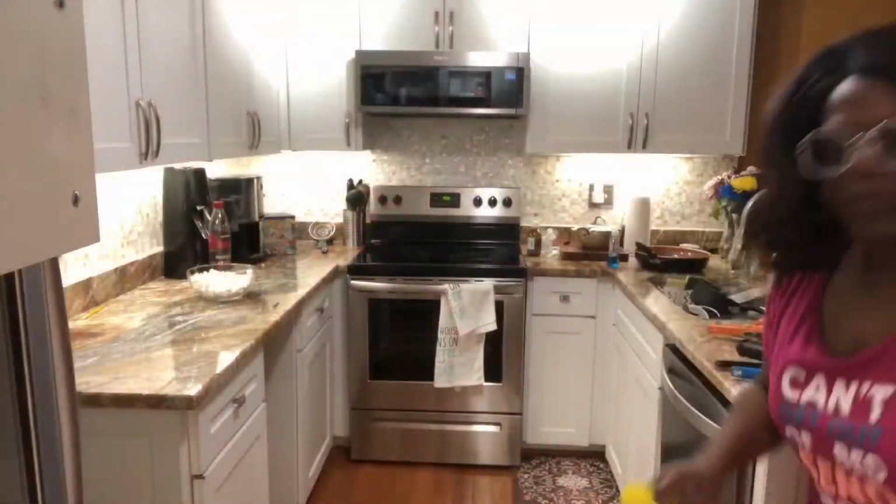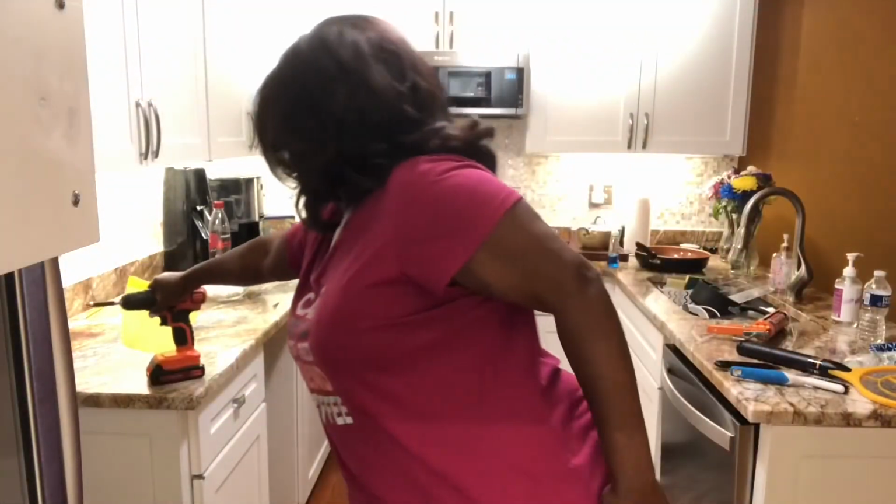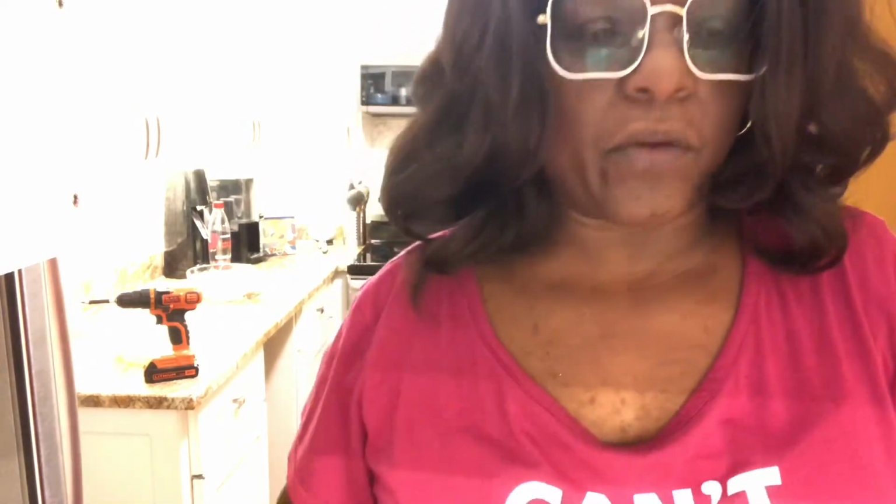Now that I've gotten the doors on their hinges, I'm going to go ahead and start putting the handles on the doors.